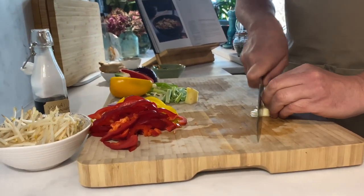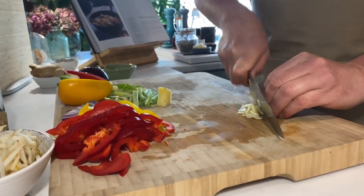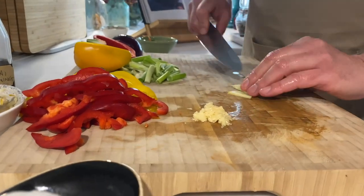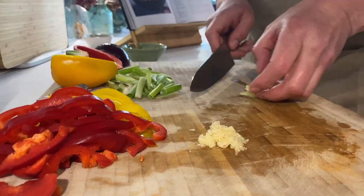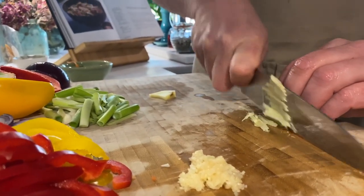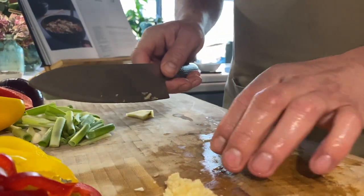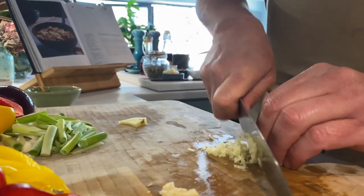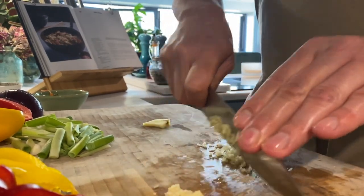For a bit of ginger and a bit of garlic — again, we're just going to chop all this up, because we want to add loads of flavour to this dish. And if you know me by now, you know I like my ginger, you know I like my chilli and my heat. We're just going to dice it — want it nice and fine so it starts to literally melt in the dish and complement all those other flavours and bring that fiery ginger heat. You can adapt, you can change, you can add, you can delete — whatever you want. This is your yakisoba. Make it your way.